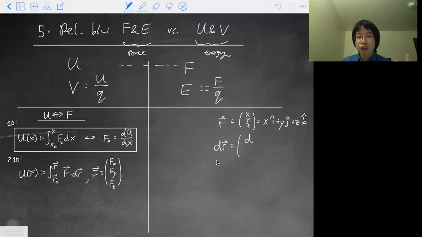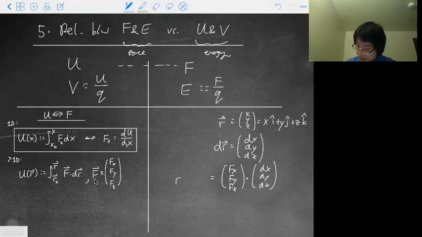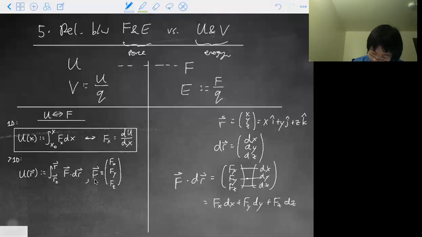And then how do you do dot products? Just a recap: if you have fx, fy, fz dot dx, dy, dz, so this is F dot dr, right? What you do is you multiply these together and add up all the pairs. So multiply this, plus multiply this and this, plus multiply the last row like that. Let me fill in the blank over here, r naught to r. We have fx dx plus fy dy, and so on. Everything is a scalar now.